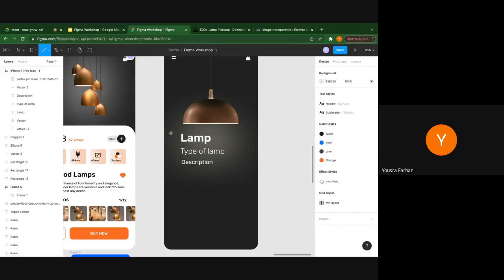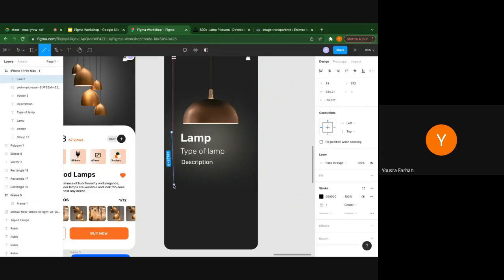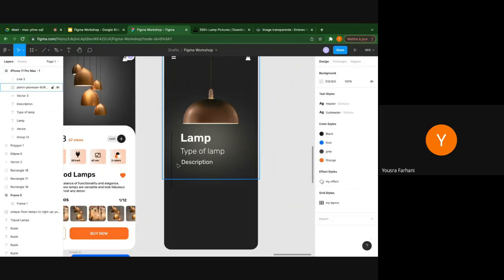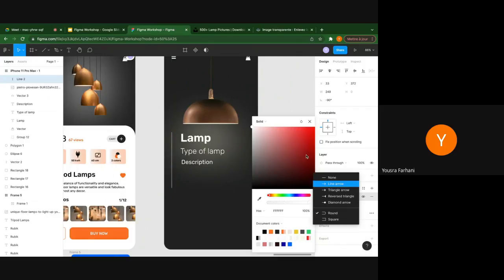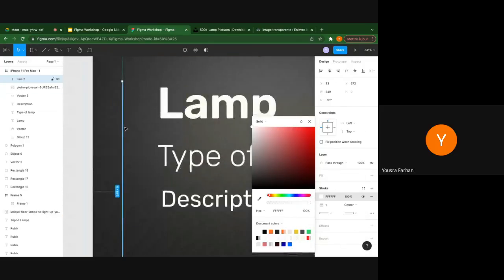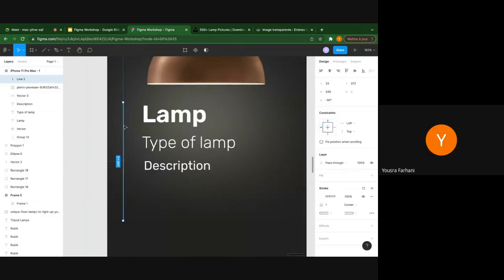And yes, I can draw something like this line here, change it to white, change this one to round and round, and just add it here with some texts.